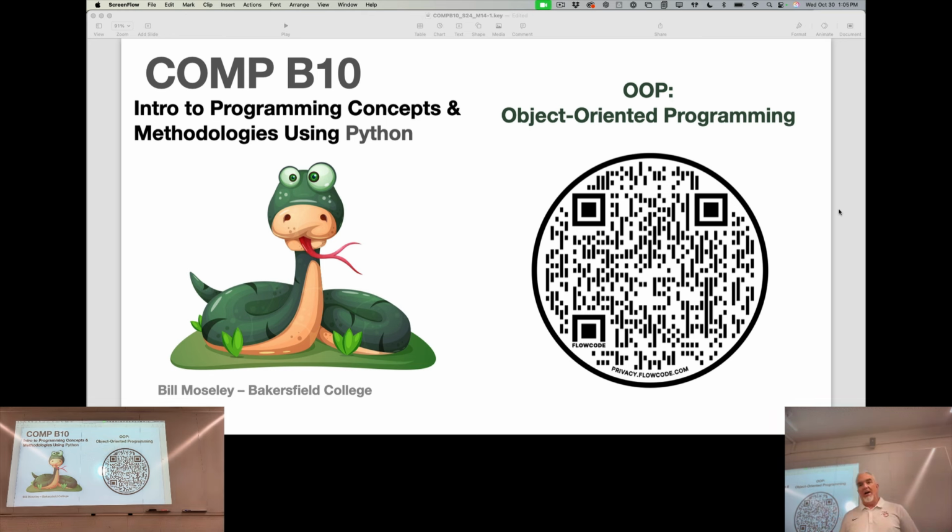And so if you are in software development, at a bare minimum, you need to understand how object-oriented programming works in order to work with objects and classes that other people have built.